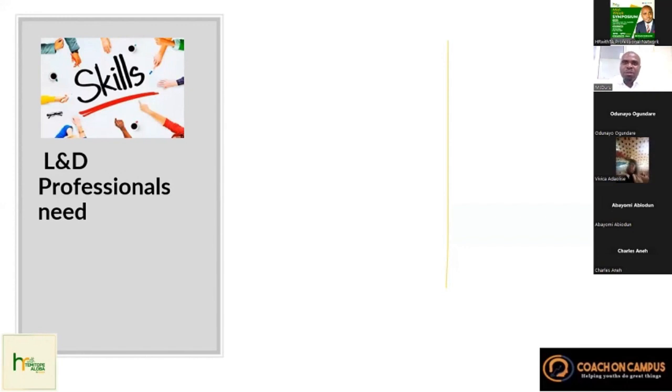All of these skills could be problem solving, leadership, self-leadership skills, business skills, consulting skills, ability to show empathy, be self-aware, emotionally balanced and stable. All of these come into play. And if you look at it critically, you see that it is required that the L&D professional comes hands-on with soft skills, or what we call people skills, very, very evident.